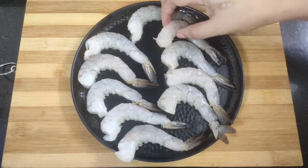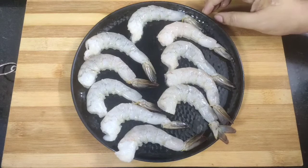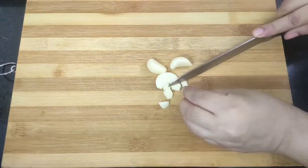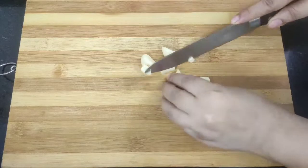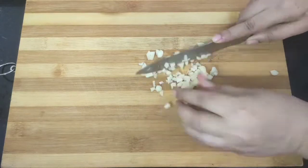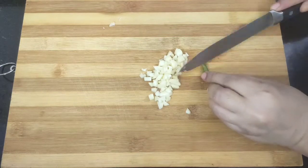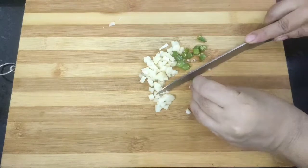So here I have taken 10 large size prawns and now we shall prepare the marination sauce. So first I am going to chop 3 large garlic pods. I will roughly chop them now. Alright, this is done. Next I will chop 1 large green chilli. You can add green chilies according to your spice level.